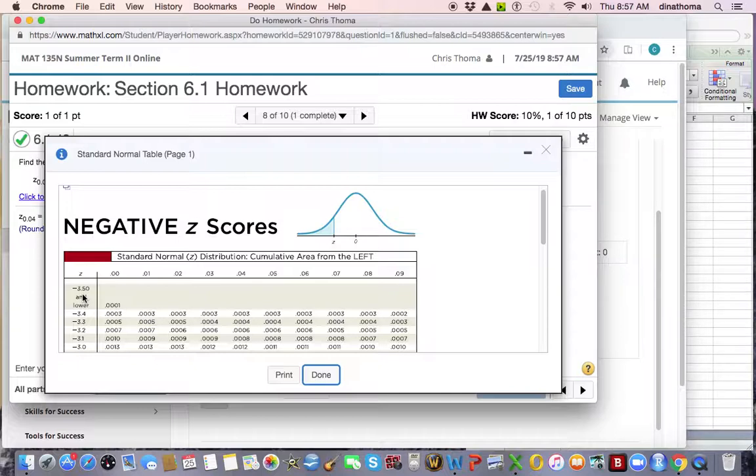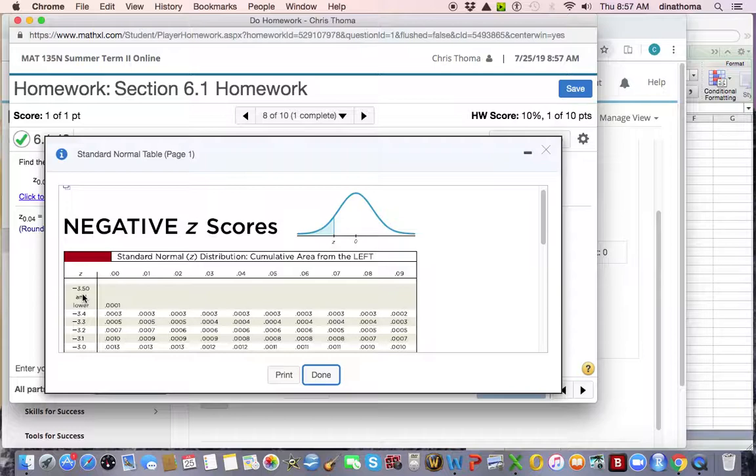If you use technology, you don't have to calculate z-scores because technology can actually calculate for any normal distribution. The reason this was used is before technology, because a normal distribution is very challenging to calculate using calculus, and that's what you have to do to find probabilities. So someone came up with the tables. Well, now with technology, we write computer code that does the calculus for you. Your TI-84 does the calculus for you. Excel does all of it for you. So you can just get to the answer and you can skip the z-score step.